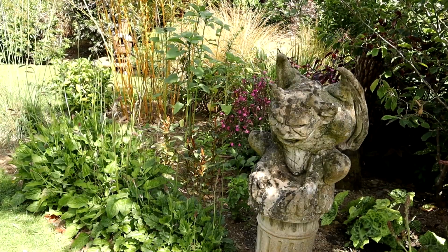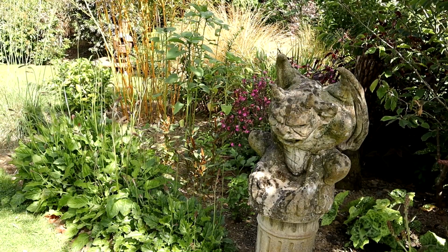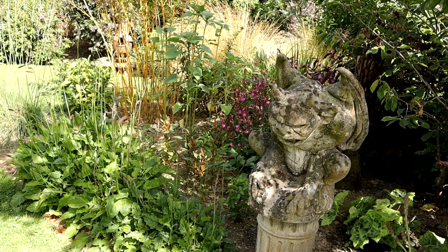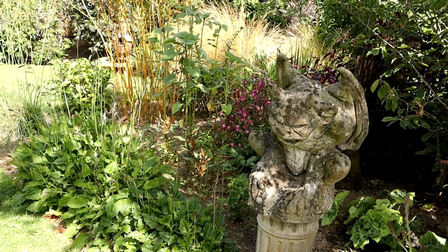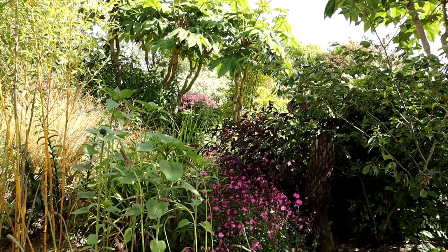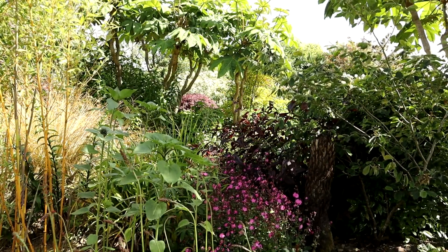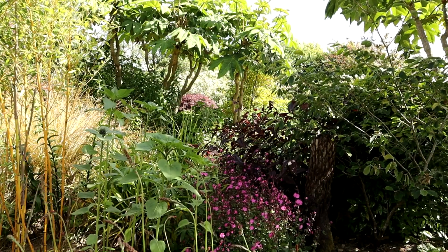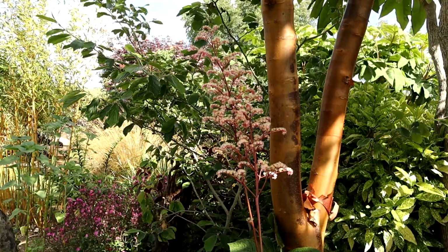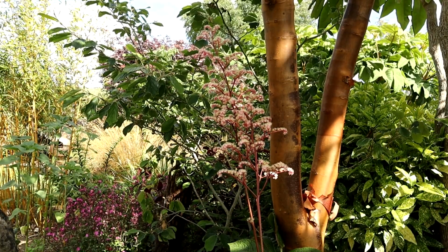Achillea, one of our resident gargoyles, is looking grumpy as ever. And in here I've planted a number of annuals, which are really getting going now. I love this view through the planting over across the other path and to various planting behind. With those sunflowers on the left, with their tantalising flower heads, I really need to stake them.